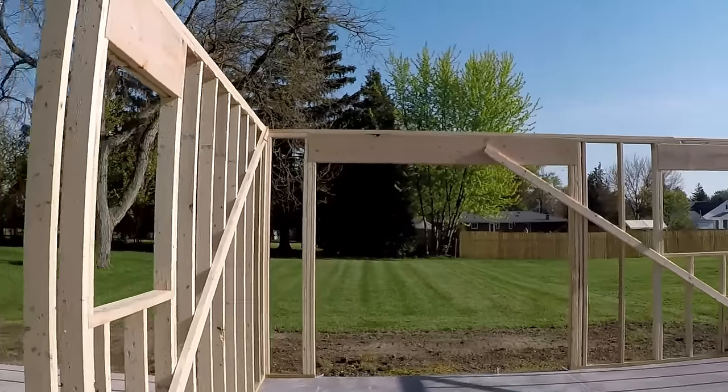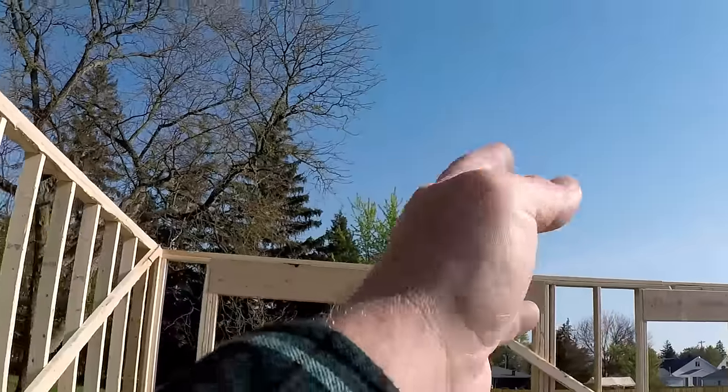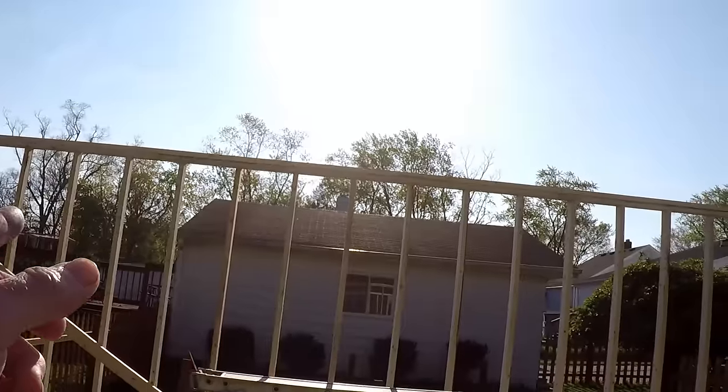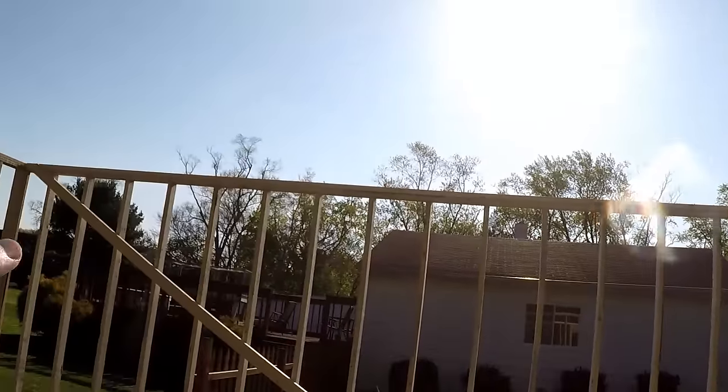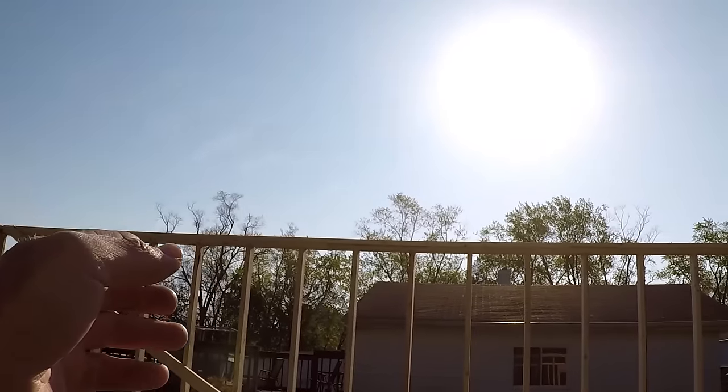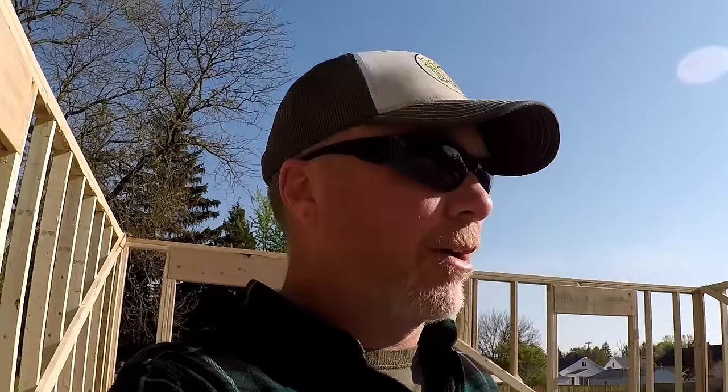Okay, the gable wall gets laid out right above the studs, so 16 on center. The eave wall gets laid out 2 foot on center for rafters, 4 foot on center for the ceiling joists. Go ahead and berate me down in the comments as to how that's wrong and it's a hack job and it's all gonna fall down because you guys love doing that, so bring it on.